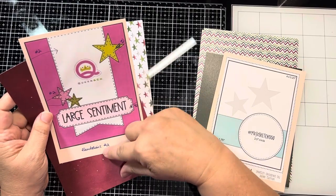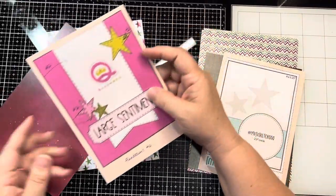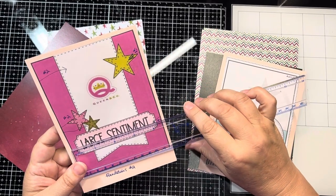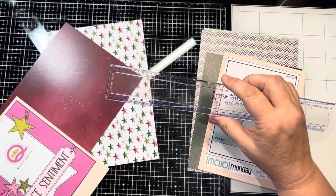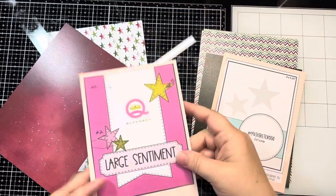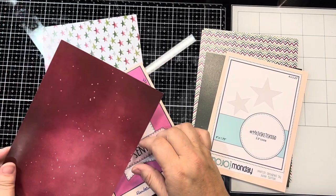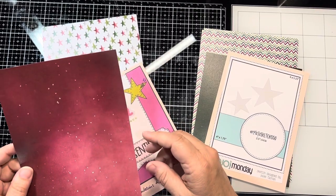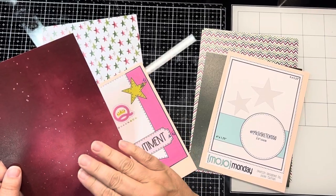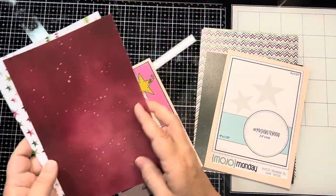This is a sketch from Queen and Company, using their foundation dies. I haven't gotten it out yet, and I can guarantee because this card is pretty close to an A2 size — it is four and like three quarters. I don't know if I use their die if I'm going to be able to get the necessary four. I'm probably not going to get four out of this sheet if I use the die; I could probably get three. So I'm going to wind my own banners and fishtail them myself — it won't have stitching on it, but it will allow me to get four out of it.